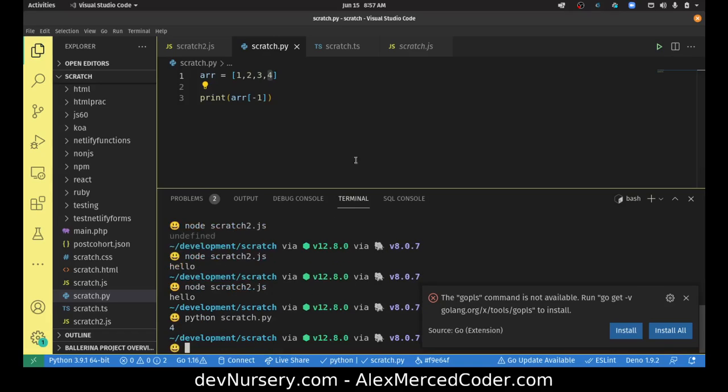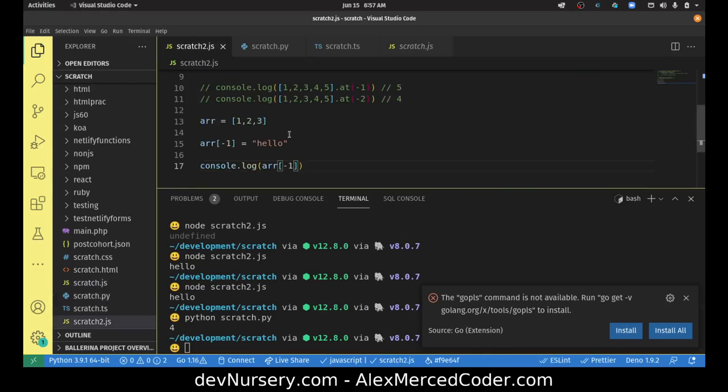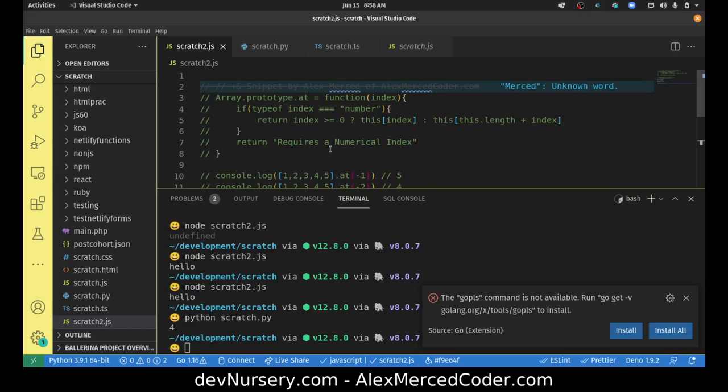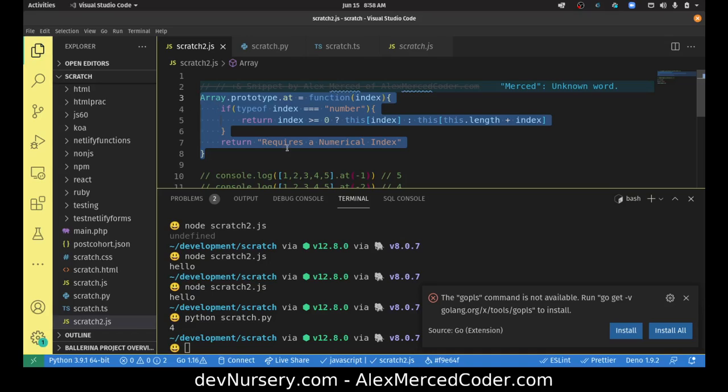So the idea behind adding this @ method is that it helps us build out that functionality, so now you can have that in JavaScript. It's not currently implemented in JavaScript, it's being discussed for implementation, but it's pretty easy to build out. Right here I did a very simple implementation. I could have made it simpler than this, with just this line here, and that would have done the trick.